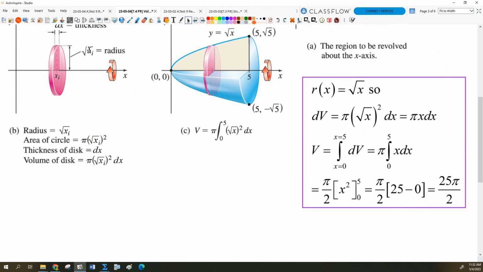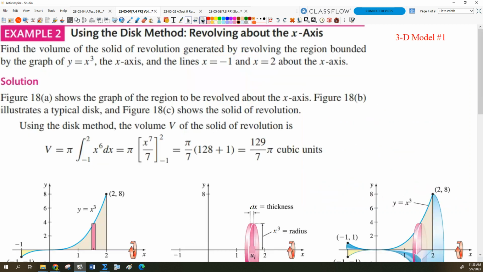Okay, so all we've got to do then is just do that integral, right? We set it up. We're adding up pieces of volume in the form of disks. The volume of each disk is pi x dx. So I'm just going to integrate those as x goes from 0 to 5. Easy. Pull the pi out front. The integral of x dx is x squared over 2. So I'll pull the 2 out front, right? And then I'm just going to evaluate that from x equals 0 to 5. So I get pi halves times 25 minus 0. 25 halves pi is my exact volume of that volume of revolution. Okay, make sense?